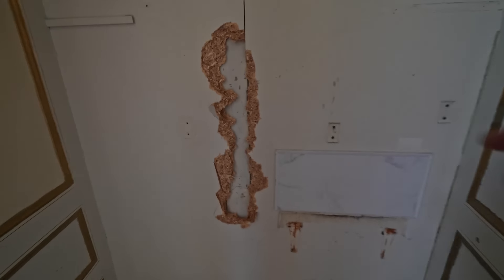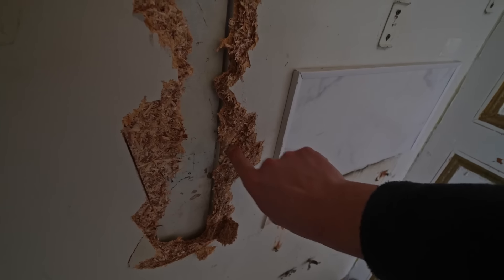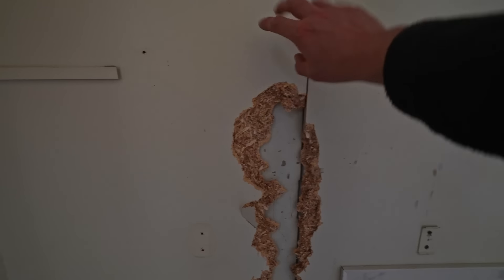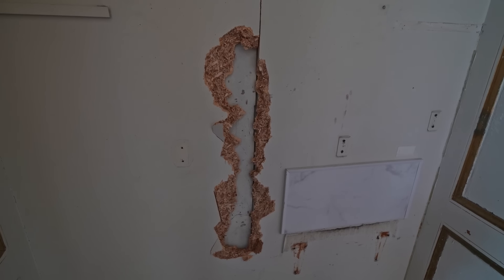You'd think that this hardboard, which has been placed over the doors, would be easy to remove. In fact you can see a door — I can see the inside of the doors. But I can even see through a gap, I'm almost in there. They've actually glued this side to this door, so I'm having to very gently try to get this side off, which will allow me to get the door open, and then I can attack this door from the side and prize it apart — all while not damaging the door.